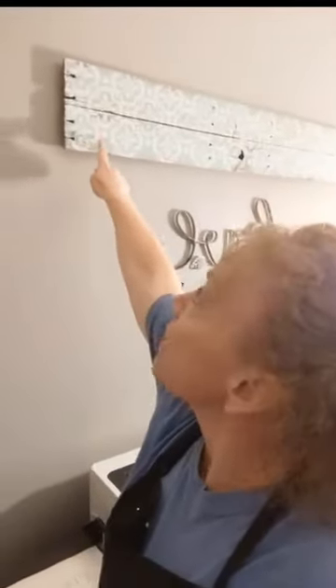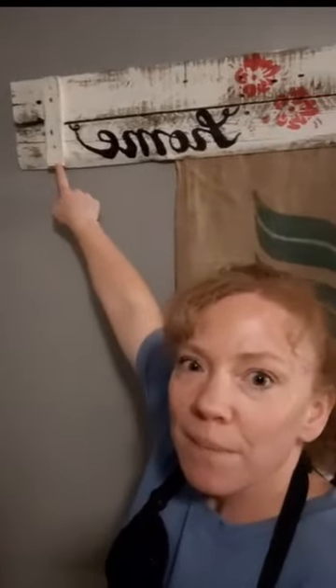I wanted a giant window frame but not super heavy, so I went to Home Depot or Menards and bought small boards and screwed that into the wall, then made my shutters. Over here this is just pallet wood with a stencil painted over it. In the dog room I did a wash with white on pallet wood and wrote the word 'home' with a couple flowers.